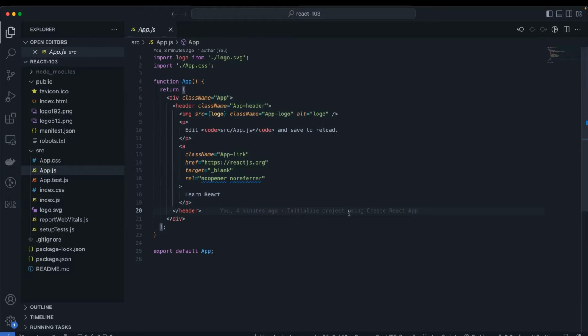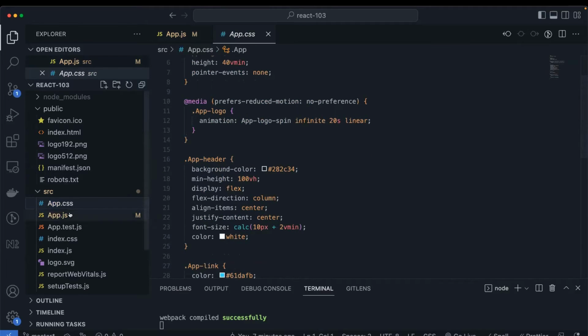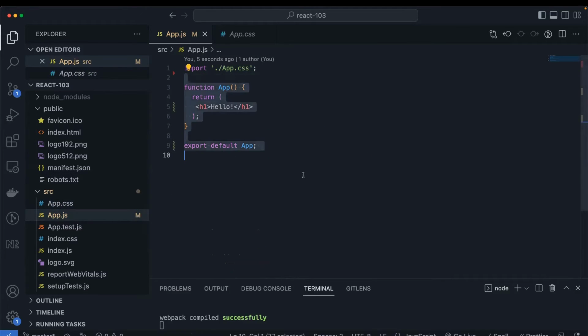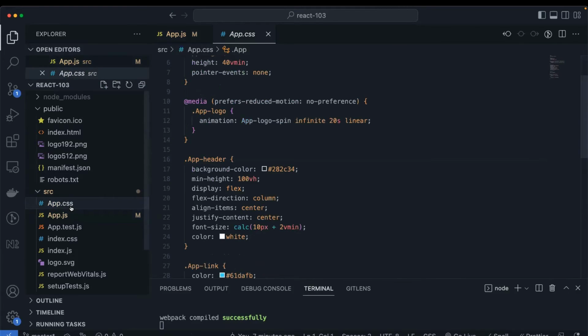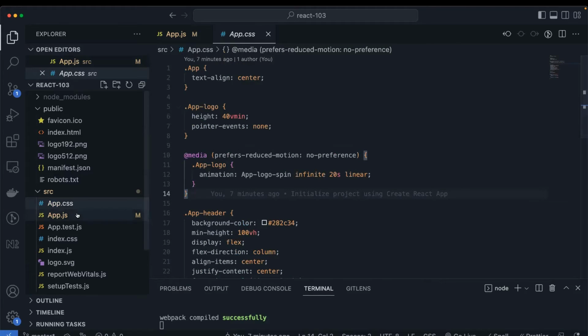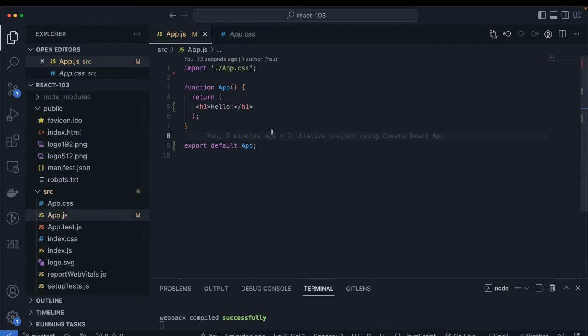Okay, let me run the React app first. How can you run the React app and see the preview of this code that is already copied? npm run start. We have the CSS written in a CSS file, but if you want, you can write it in the same file as well. But Ganesh, a while back you said you write JavaScript, HTML, everything in one file. Yes, you can write that, and you can also write CSS here, but CSS is slightly different, and it's better to write CSS in a CSS file. That's the reason this is recommended. But yes, you can write your CSS here itself.